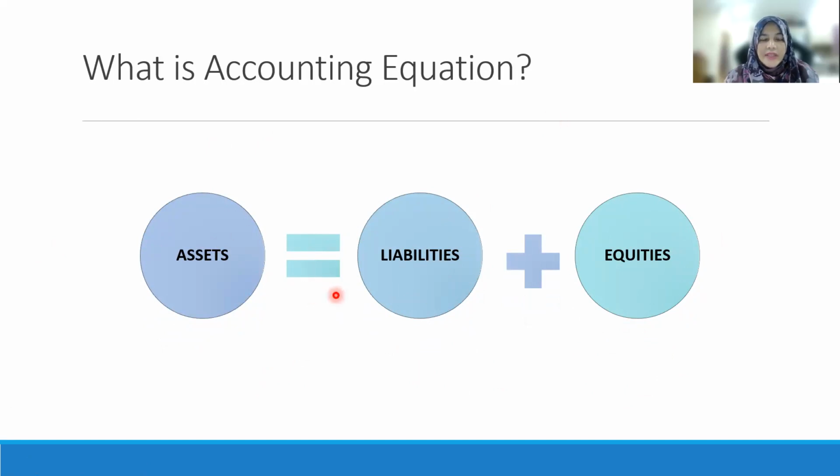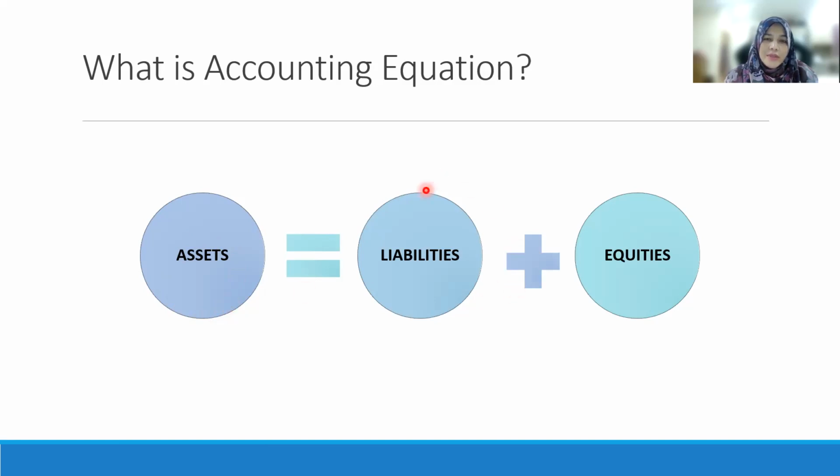And then just imagine yourself, if you buy a house, right? I did use the same example last week. Let's say the price of the house, let me show you. Okay, I have that example after this. So if you buy a house using your own money, which is equity, let's say you come up with 10% of deposit, and then the rest 90% would be coming from financing from the bank. So this is the 10%, this is the 90%. It will always equal the amount of assets that you bought.